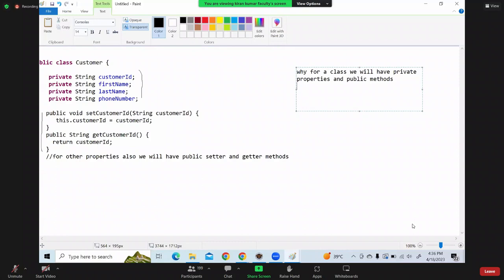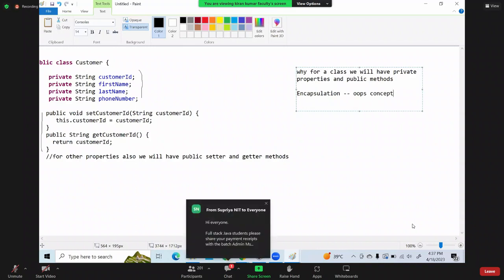So this is called encapsulation, right? This is called encapsulation in OOPS concepts. Why for a class we will have private properties and public methods?